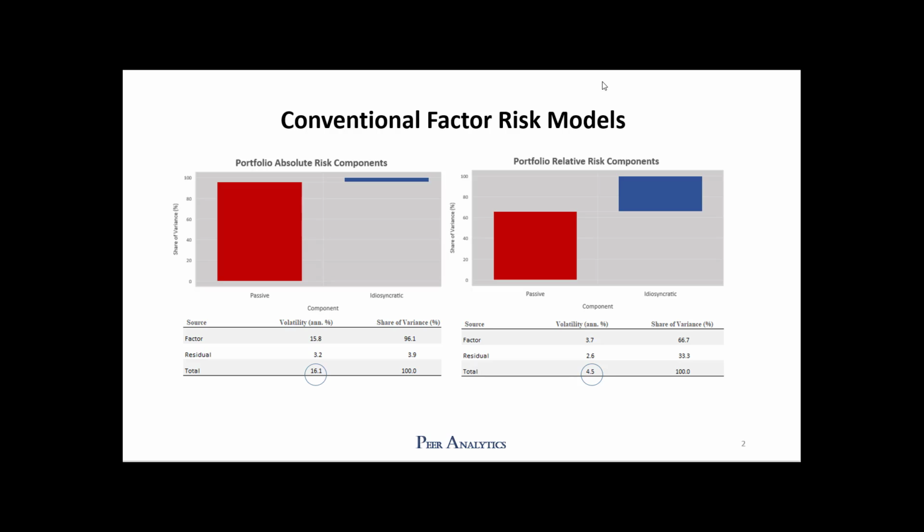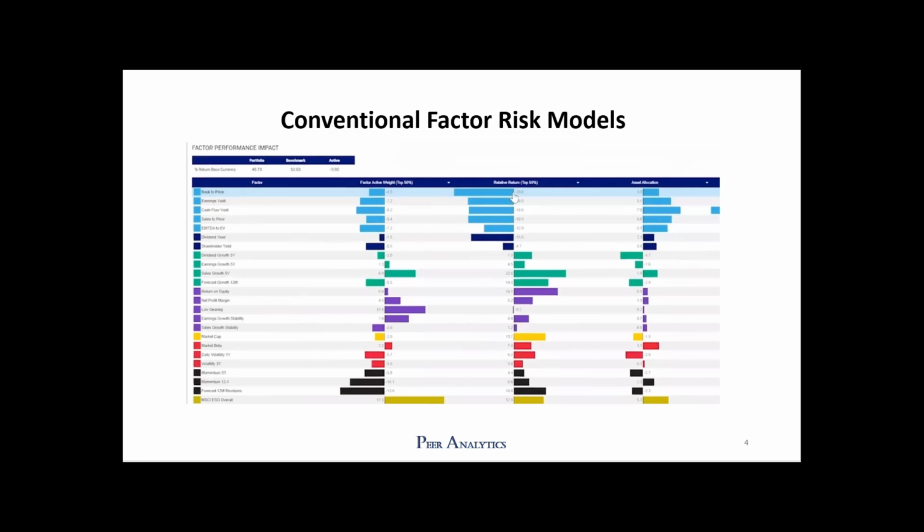Here's what allocators can do with conventional models. You can very accurately estimate a portfolio's current risk relative to its benchmark, its future tracking error. And you can measure the impact on aggregate portfolio risk of including or excluding an individual fund. This is definitely useful, but it's really all you can do. Well, there is one more thing you can do.